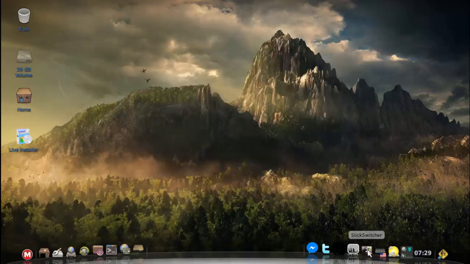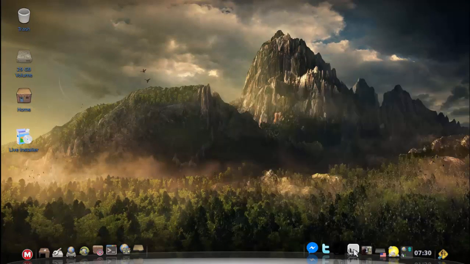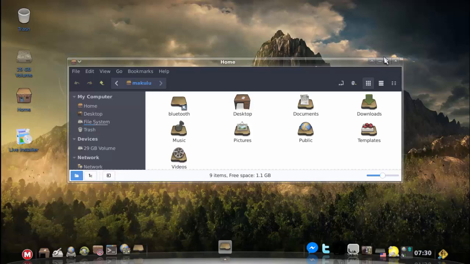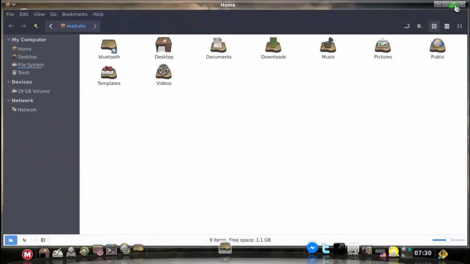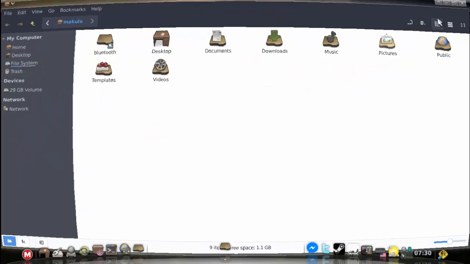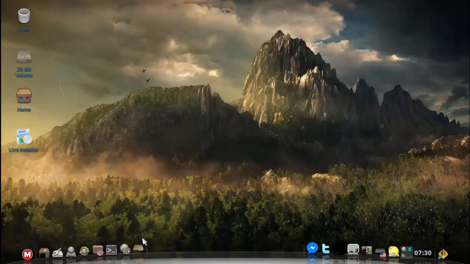This is just awesome. You can also switch between your desktop windows by simply clicking on the slick switcher if you want. And of course, you've got your little system monitor over here showing the current usage. This is really, really, really awesome. And so I think we're about 2, maybe 3 weeks away from releasing this to the public, at least the first alpha. So you guys will get it very soon.